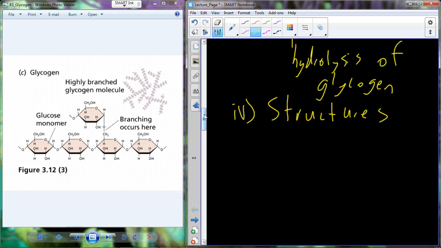Sugars are our energy source, ingredients, and storage molecules. They're also going to be structural molecules for many different types of organisms. You've probably all heard of a molecule called cellulose, the -ose indicating that it's a sugar. We find this primarily in plants, although we will find it in some other types of organisms, such as cellulose in mushrooms or fungi. This is actually the most abundant molecule on Earth.